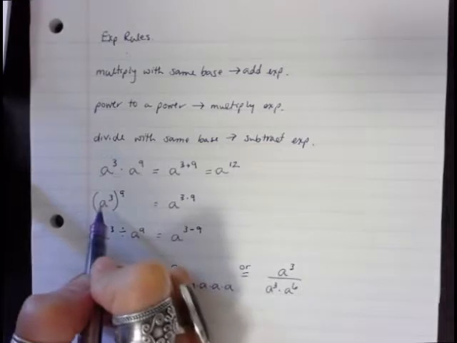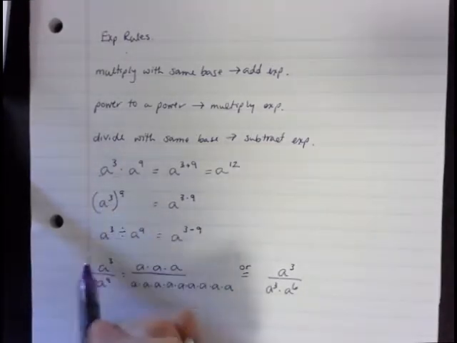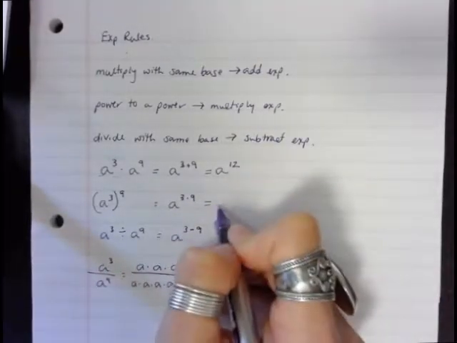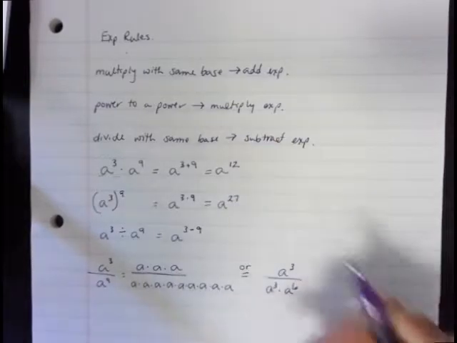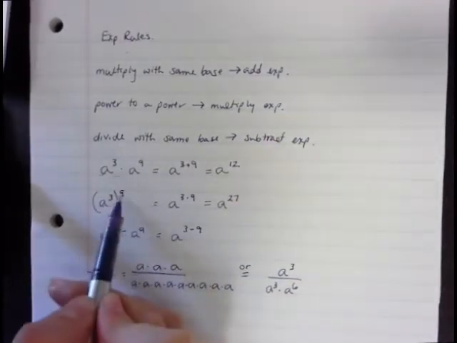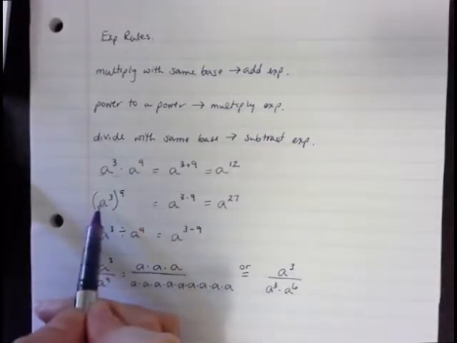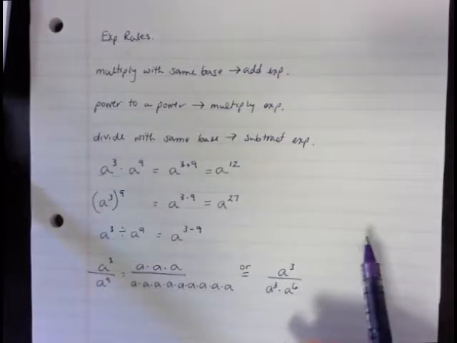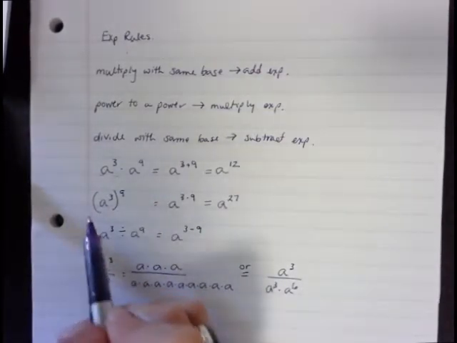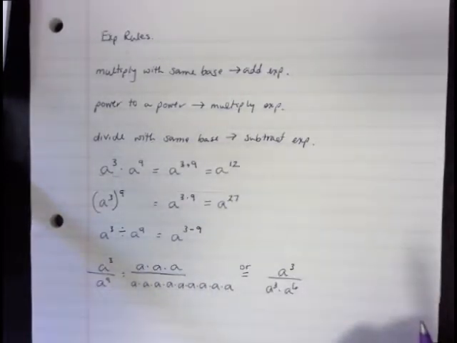So now if we take a power to a power, we multiply these guys, okay? So a to the 3 times 9 is going to be a to the 27th. And why is that? Because if I understand what exponents mean, this means 9 factors of a to the third. So if I wrote a to the third 9 times and then again broke those a to the thirds down to a times a times a, I would be writing 27 factors of a.